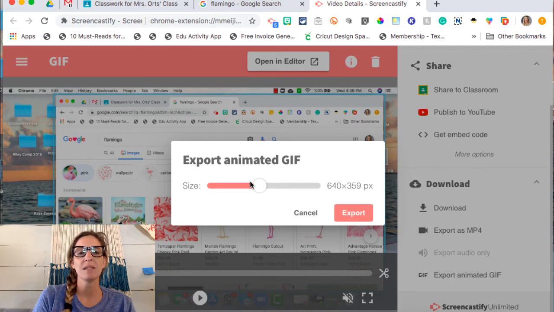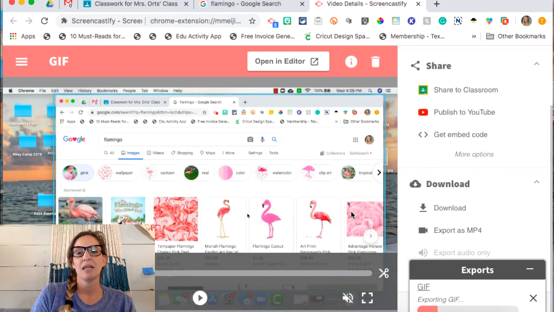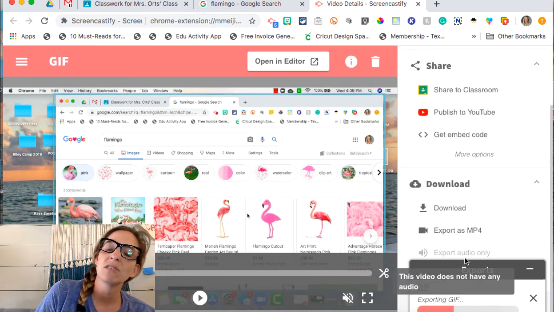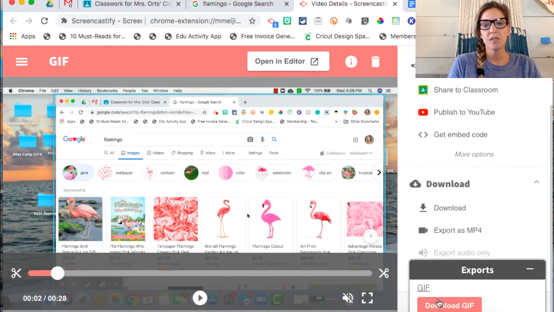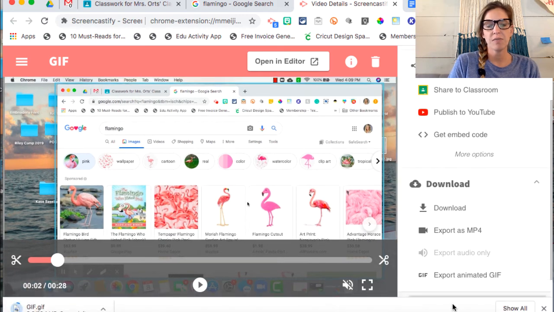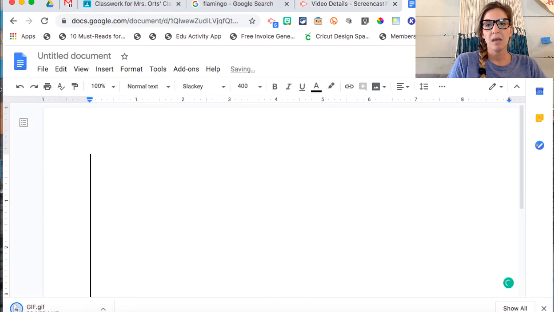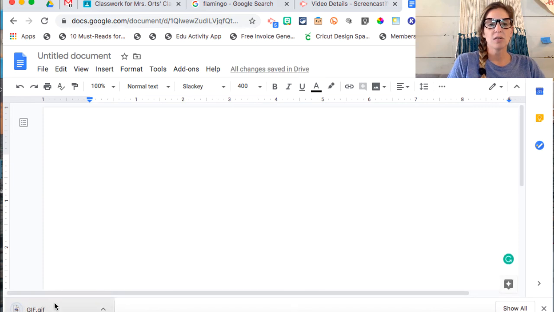So you click on that. It's going to ask for your size. It's going to take it a second to export. Once your GIF is downloaded, you're going to click the Download GIF, and you're going to see it if you're on a Mac in your download bar. And then you can just go to a Google Doc or a Google Slide and you can drag it into there.